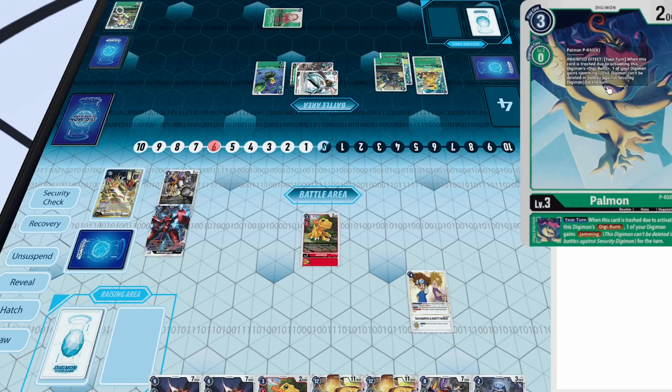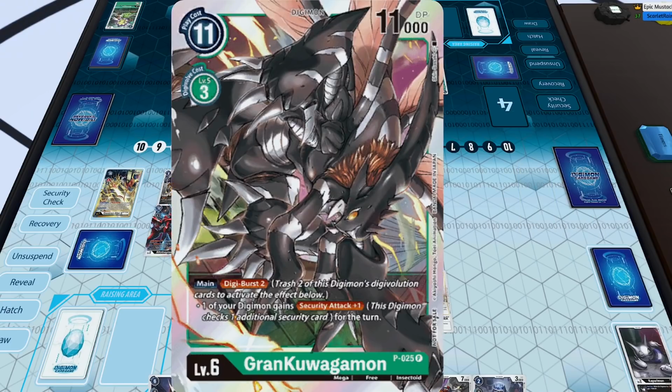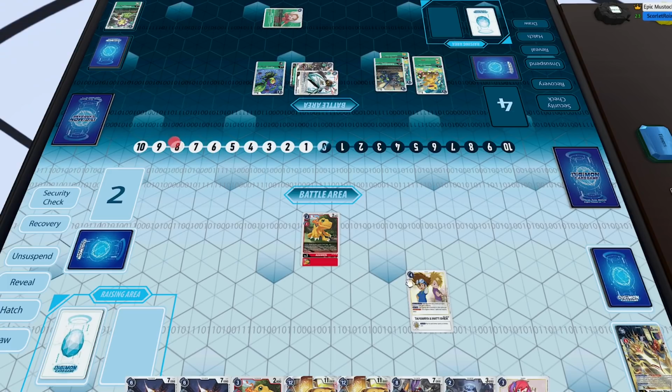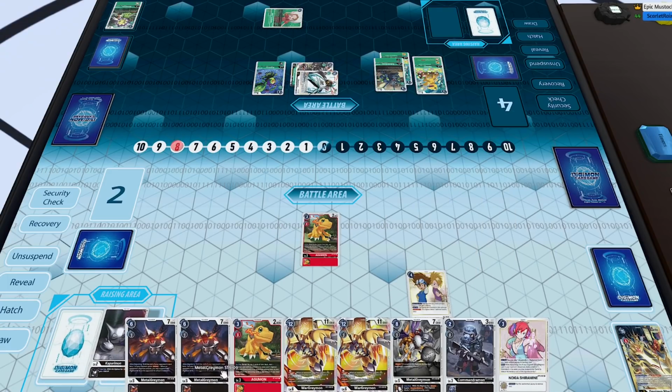That's just absolutely crazy. He ran through Alteress and a Blitz Greymon, and, oh my god, dude. So he just took out 3 security cards and one of my really powerful Digimon on the field. That's really crazy. I will start my turn with 8, so I'm just going to go ahead and hatch.